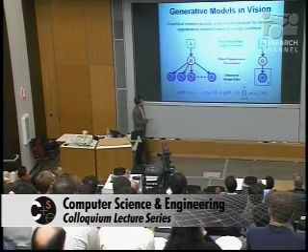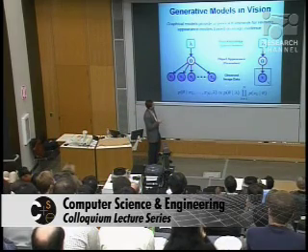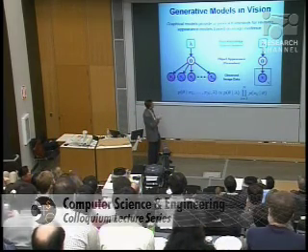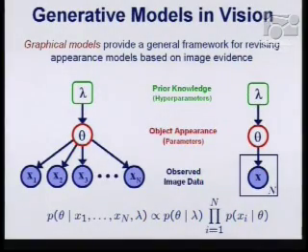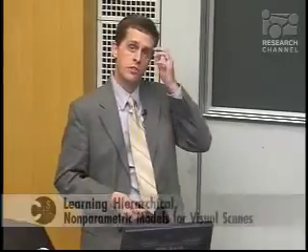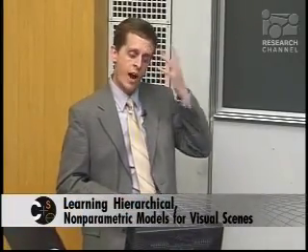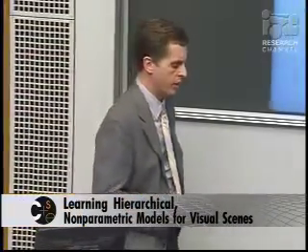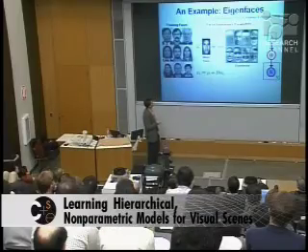And just as notational shorthand, rather than drawing out these individual nodes individually, people often use a plate, a box here, to denote this replication. So in principle, you can think about building a really wide, rich range of models with this generative structure. In practice, though, a lot of what's been done has ended up being fairly simple.